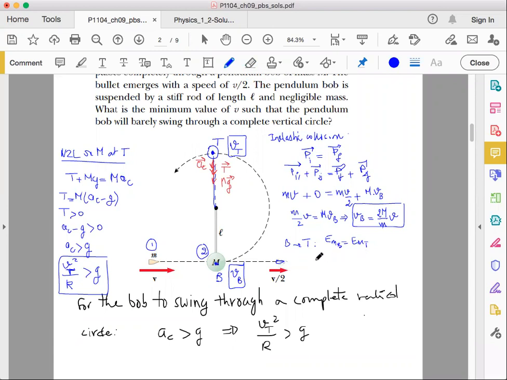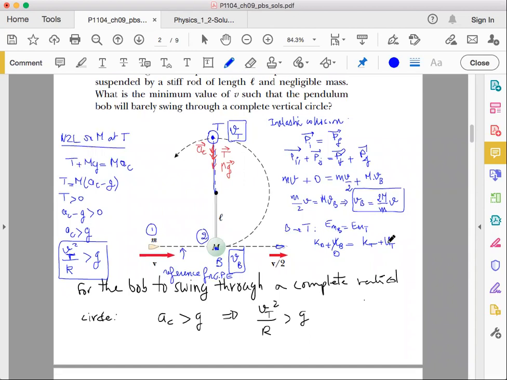Okay, that sounds great. Now let's put them a little bit in detail. So we end up with the kinetic energy at point B plus the gravitational potential energy at point B equal to the kinetic energy at point T plus the gravitational potential energy at point T. Now, if we take this level, the level where the bob has been in the initial position, as our reference for the gravitational potential energy, then we end up with UB equal to 0 because it's at the reference level. And in this case, of course, UT is different than 0.